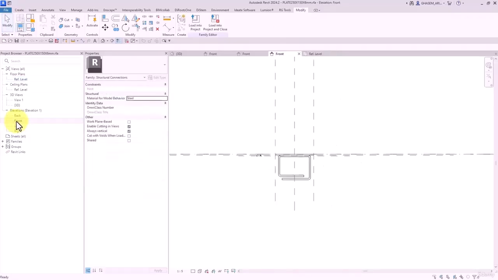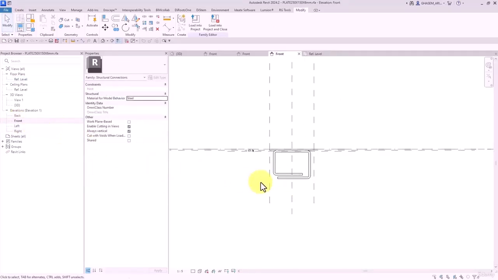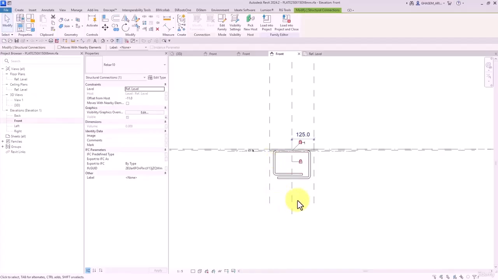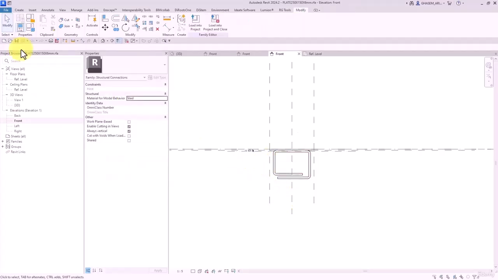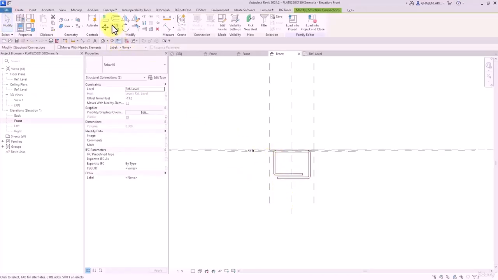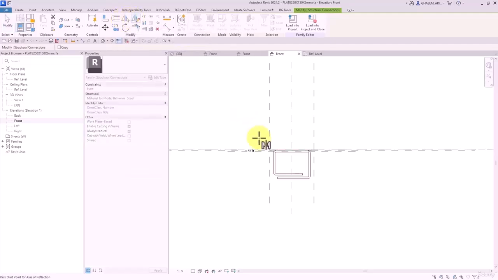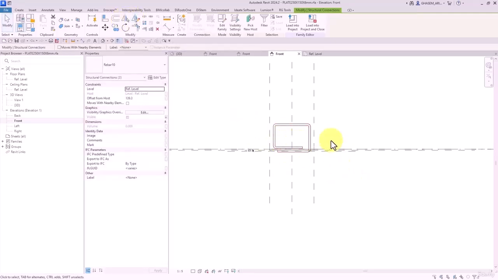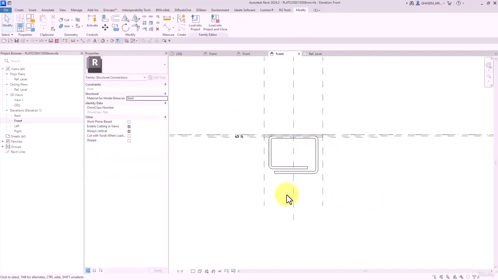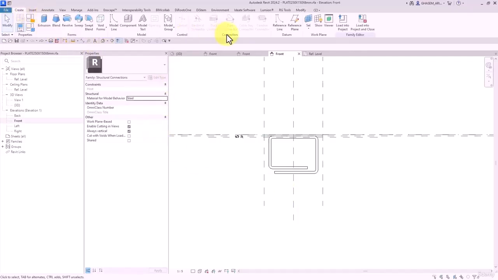So, return to this view. Let me test it for a second. I select these two. Mirror. We can mirror it. So, I draw a reference here.